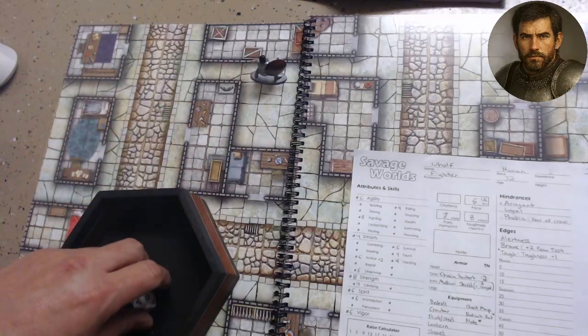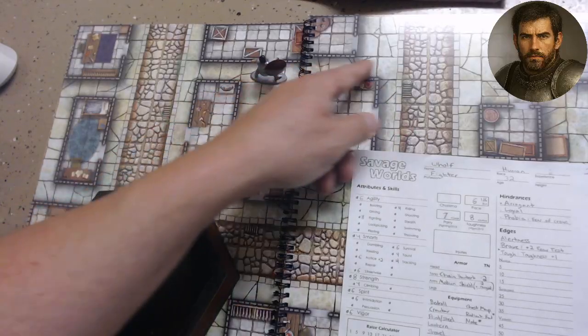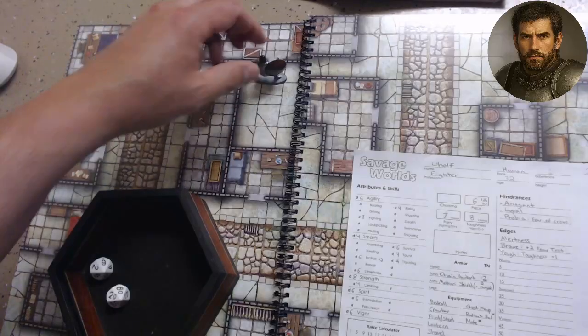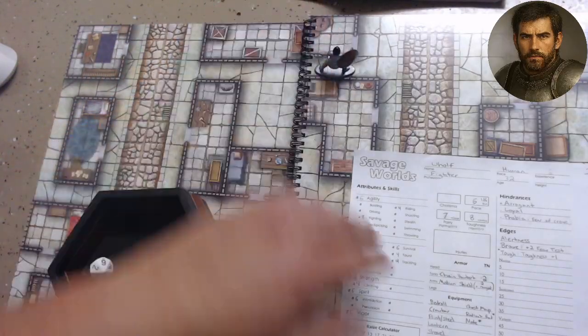I'm going to say 50% chance he'll go this way. Let's roll for him. So 50% chance we're going east. That's a negative. He's going to go... Oh, I'm sorry, that's a yes. He is going to go this way. So he enters this main road.